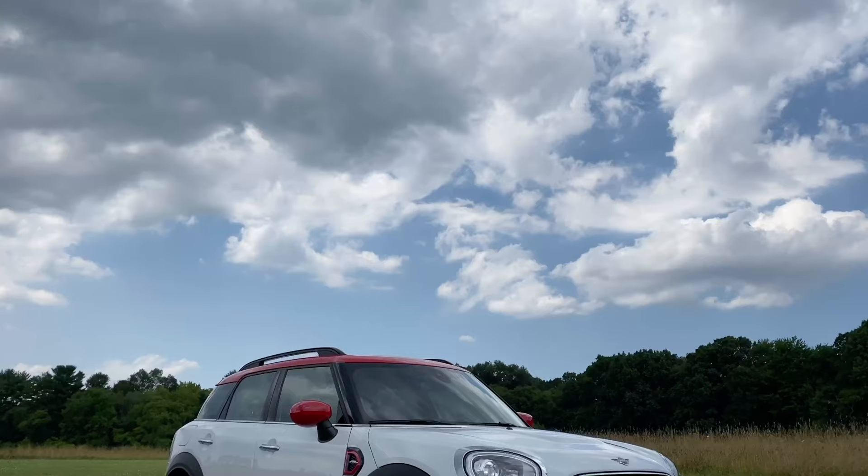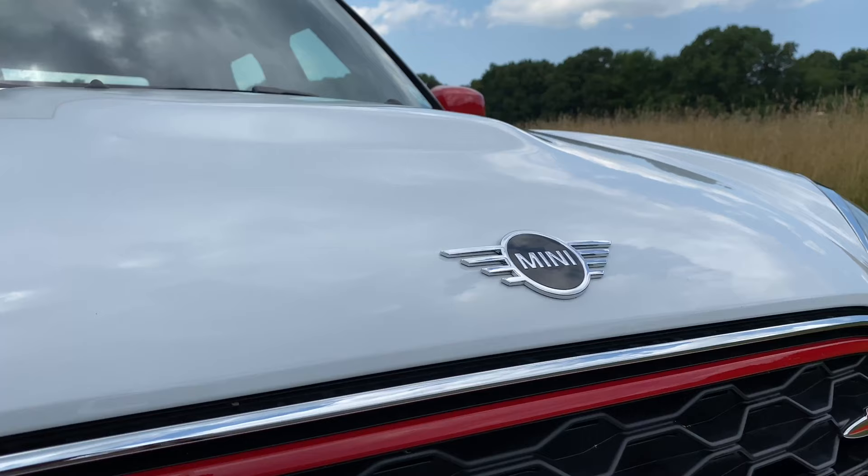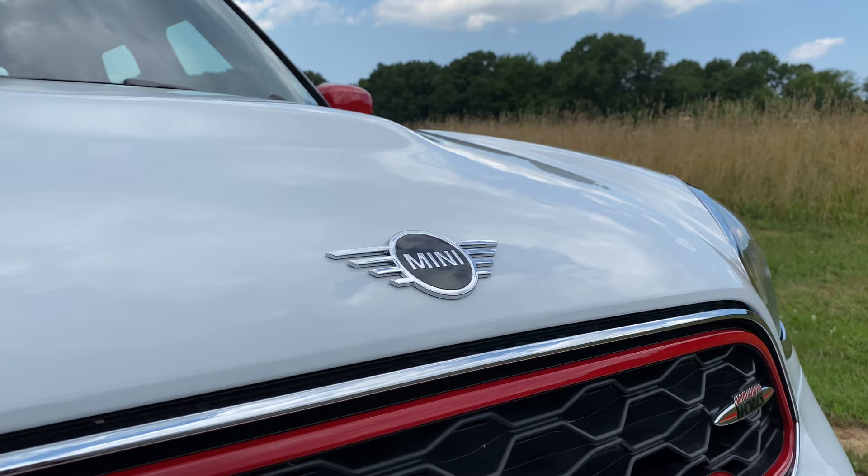I think we've started falling in love with SUVs and crossovers so much that even Mini can't remain Mini. Ever since the Mini Countryman rolled onto the scene, I've always been weirded out by it, but the Countryman I'm driving here today makes 301 horsepower and it's really fun to drive. Today I'll be giving you a tour of the 2020 Mini Countryman John Cooper Works All 4 — that's a very long name — and then I'll give you my opinion on what I think about this not-so-Mini Mini.